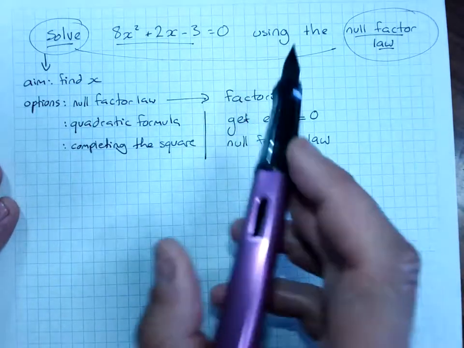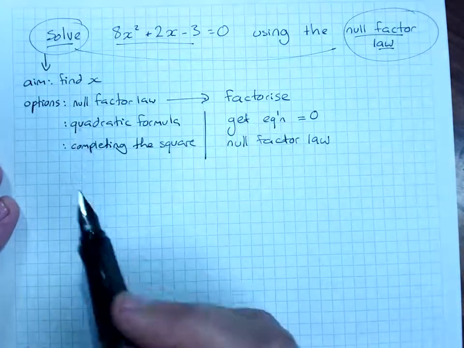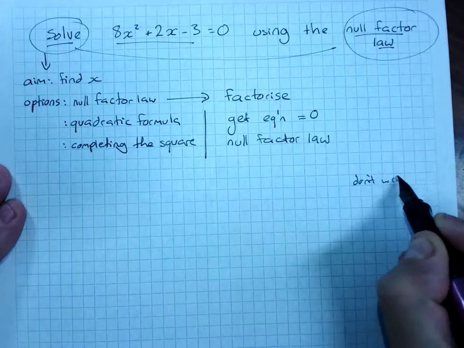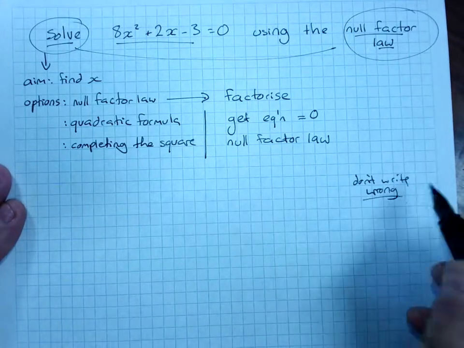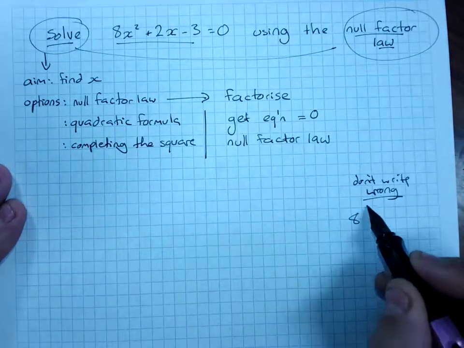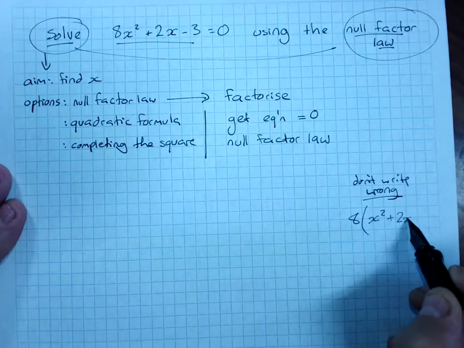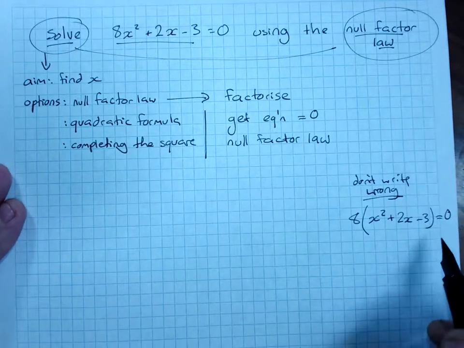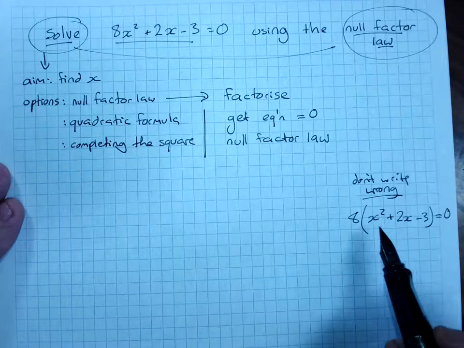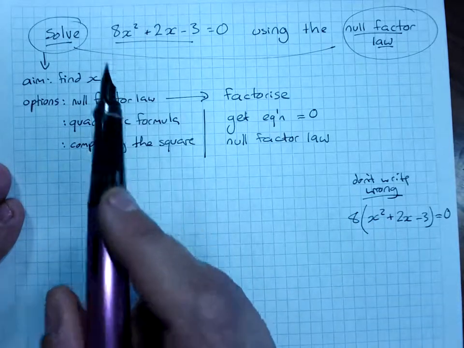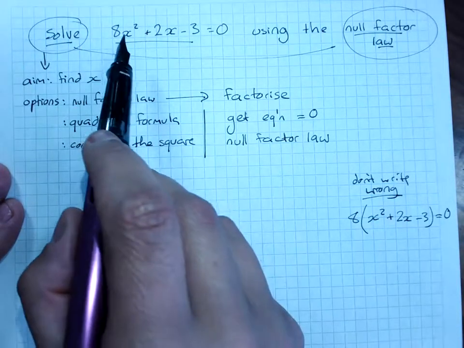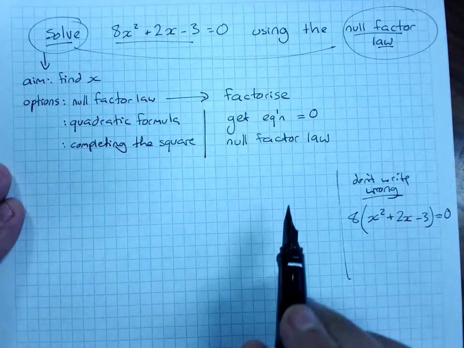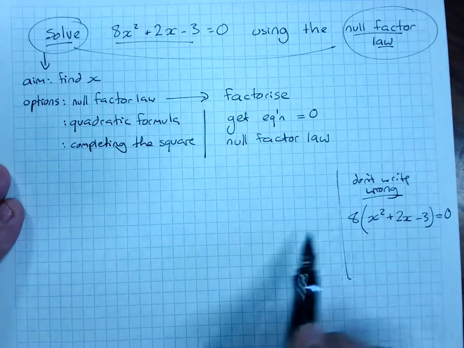So our first problem is we've got to be able to factorize this, and I saw a lot of people, don't write this down, wrong. I saw a lot of people saying, oh well, this is 8 outside of x squared plus 2x minus 3. Sometimes they even put equals 0, which is very helpful, but none of this is correct. That 8 could only be taken out the front if it was a common factor of all three terms. So this was not a good thing, this does not work.